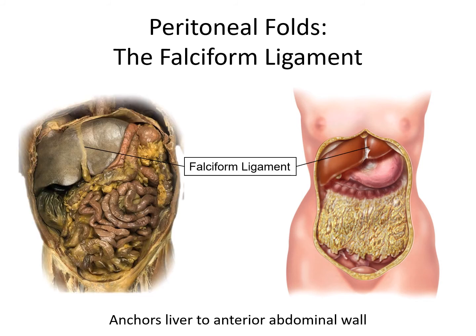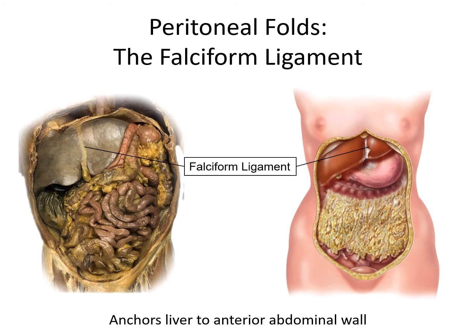The next fold we're going to look at is something called the falciform ligament, and this originates on the liver, and it's quite unusual in that it attaches the liver to the anterior body wall. So the greater omentum just hangs like a curtain over top of the intestines. It doesn't attach to them anywhere, and what it does is it serves as kind of a buffer. It's a curtain over the intestines that helps hold things in place, so it has a protective role.